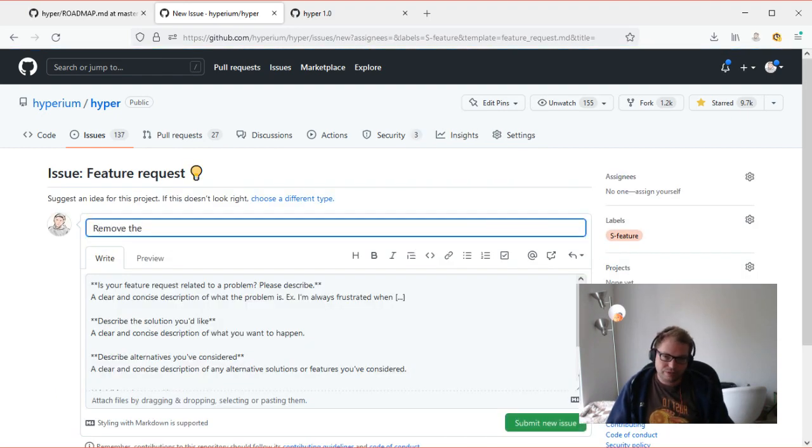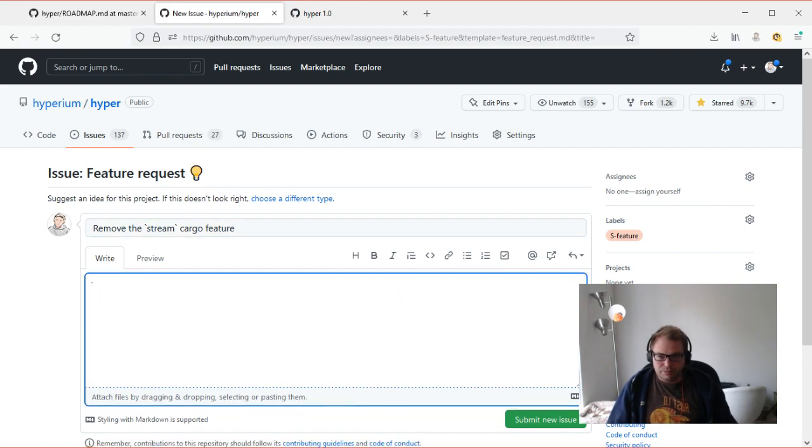Remove the stream stuff, because it only exists in futures core, which is 0.3. There's no way we're going to publicly depend on anything that is 0.3.